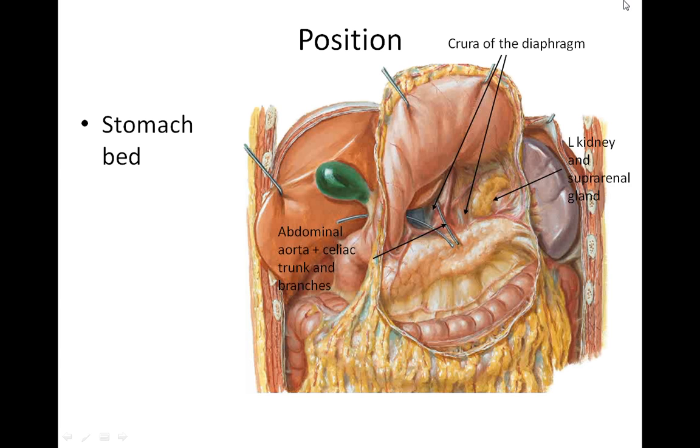points. In front of these structures, we've got the pancreas, mainly the body and tail of the pancreas. All these structures are covered by peritoneum, and below, at the lower border of the pancreas, we've also got a double fold of peritoneum attaching to it, which forms the lower part of the stomach bed, and this is called the transverse mesocolon.